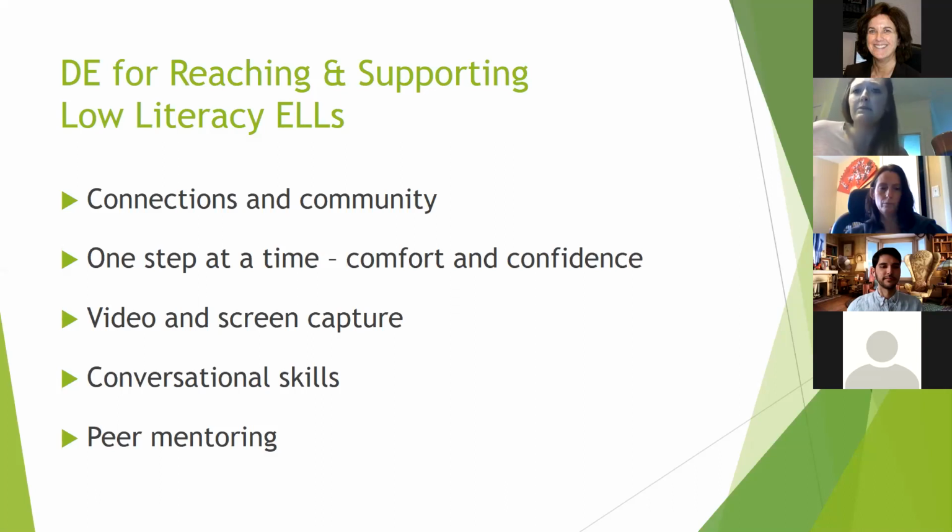Another best practice would be taking it one step at a time and really building the comfort and confidence levels that they have with those tools that they already have access to, like WhatsApp or Facebook or phone calls, before trying to move them onto Zoom or Google Meets. And you can use WhatsApp or Facebook or these other tools to transfer them to the next level, or scaffold how to use education platforms like Burlington English or USA Learns.